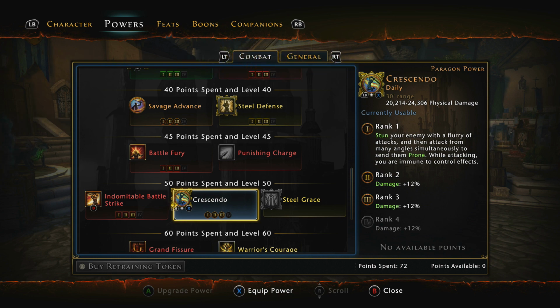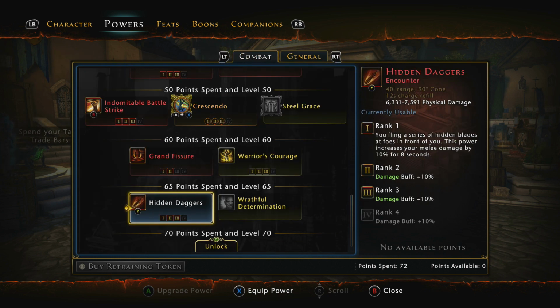It is amazing. And then you want Hidden Daggers as your third ability. So you fling a series of hidden blades at foes in front of you. It's like a cone or an arc. This power increases your melee damage by 10% for 8 seconds. So again, you do that twice. You get 10%, 20%, 30%.